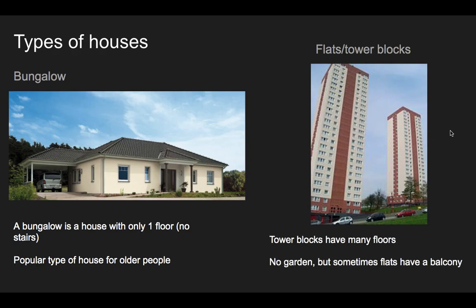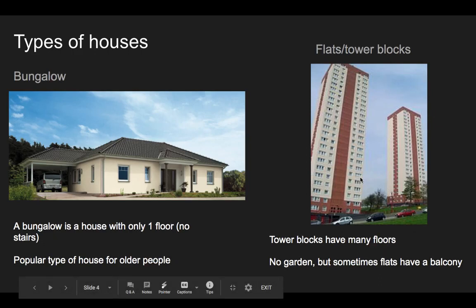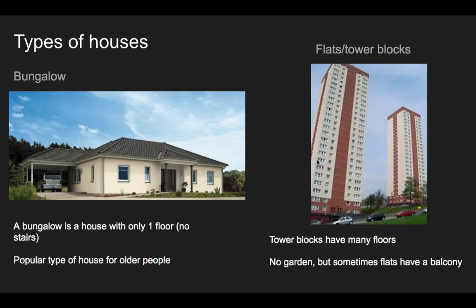So tower blocks have many floors, and each floor has individual flats. So maybe your flat has 2 rooms or 3 rooms, and of course you have no garden, but sometimes you have a balcony on the outside. In this photo there are no balconies, but sometimes we have a balcony.